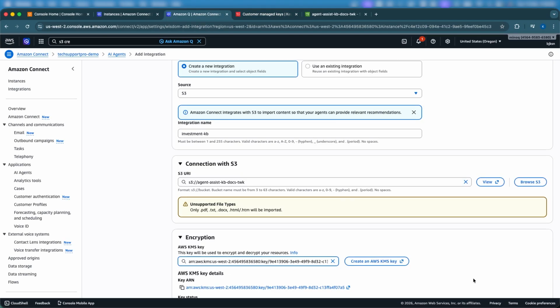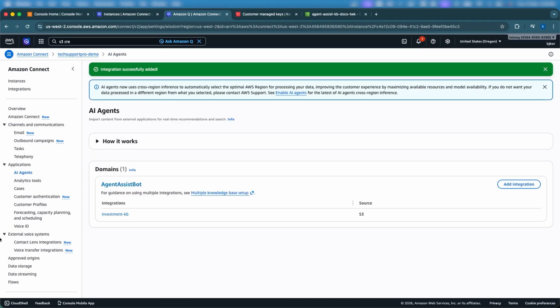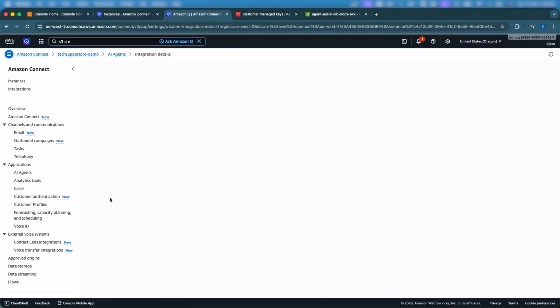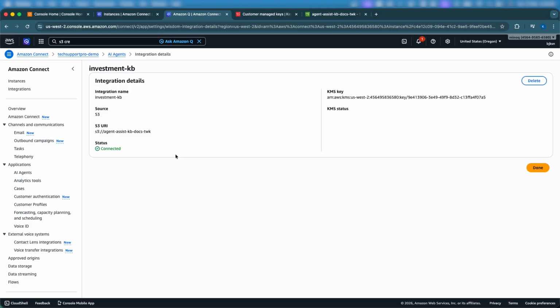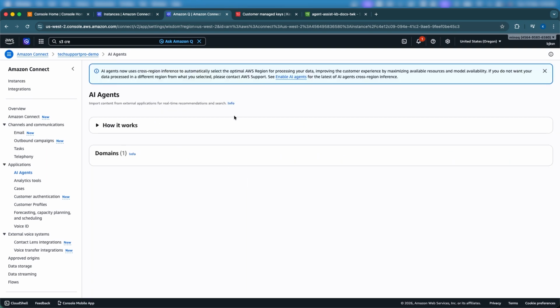I can select my key now. Click on next. Then I'll proceed to add integration. So clearly, as you can see, my knowledge base has been added. Click on done.